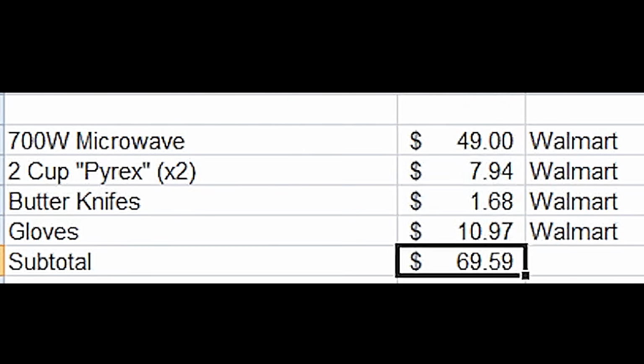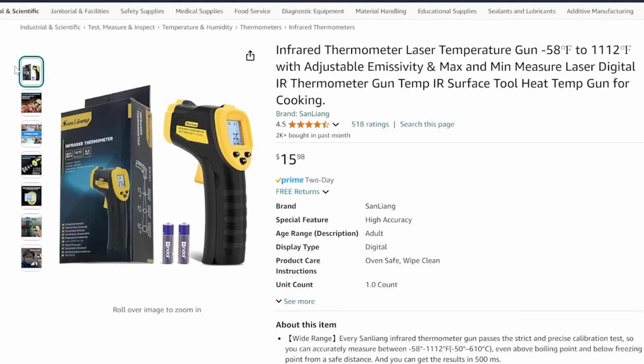So how are we doing so far? Looks like we've got about, just under 70 bucks thus far, which is a good start, but we're not done yet. We need some more equipment. The first of which is a laser thermometer, also known as an infrared thermometer.